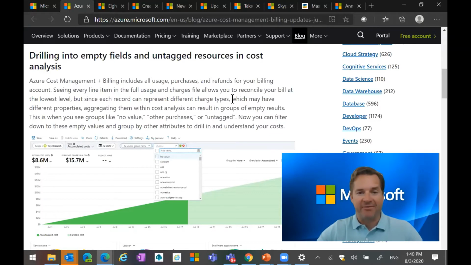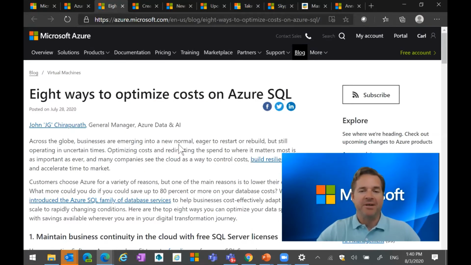Third update this week concerns Azure SQL and 8 ways to optimize costs. To be completely honest with you, a lot of this is fairly straightforward.